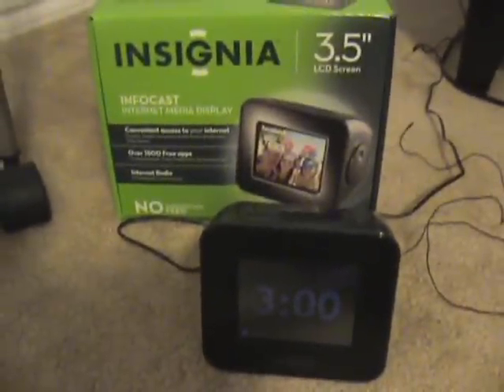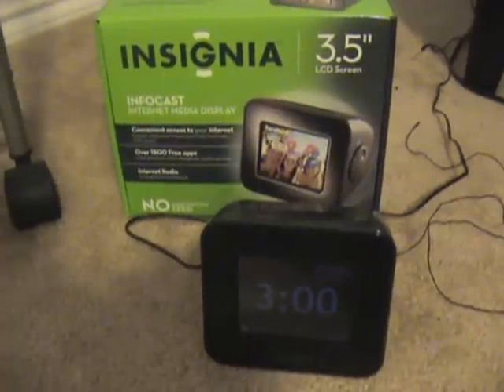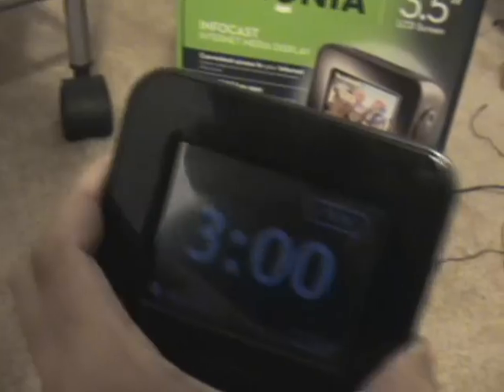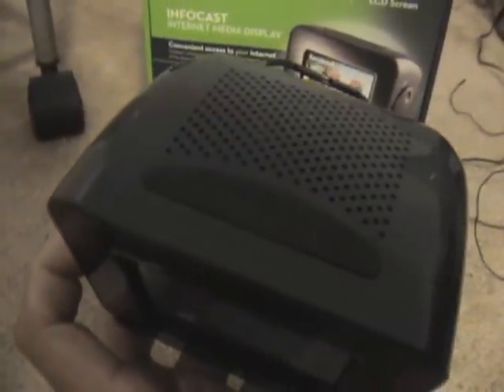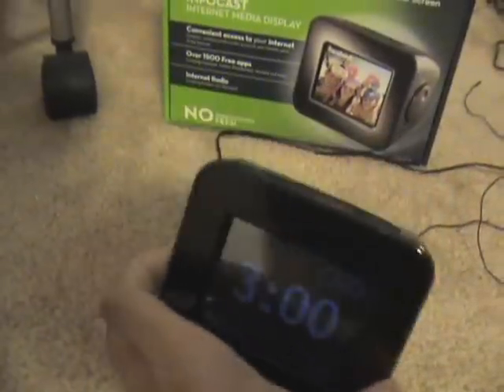A device of the future for the few of us today. Now some of you may look at this device and confuse it for an alarm clock, and rightfully so. It's very small and has this famous snooze button at the very top, and it looks like there's a time display since we are looking at the device itself.